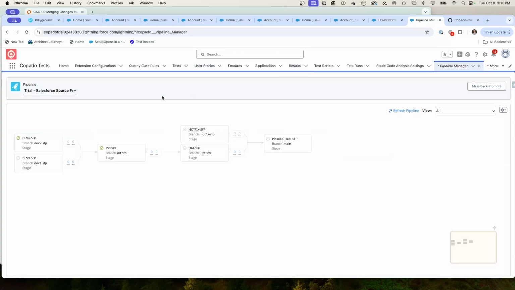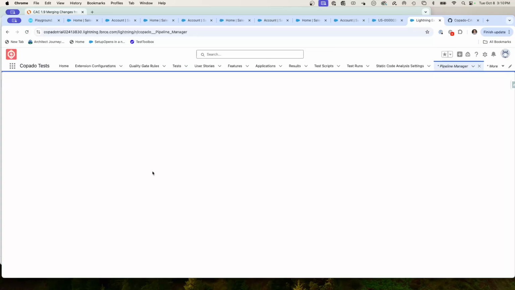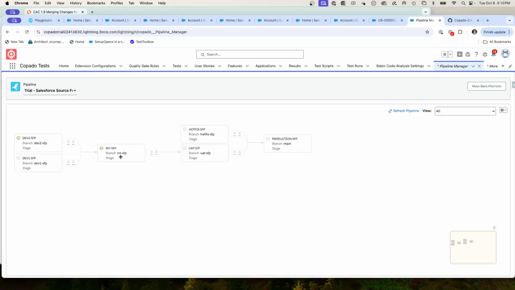We're going to go back to our pipeline manager. And what we're going to do is refresh. And what we're going to be seeing is the dev2 pending deploy with the balance calc. So what we have right here is in just a moment, it's going to go to dev2 and attempt to start deploying it. So we should see an indicator that it's going to start deploying. And there's the indicator that it's deploying.